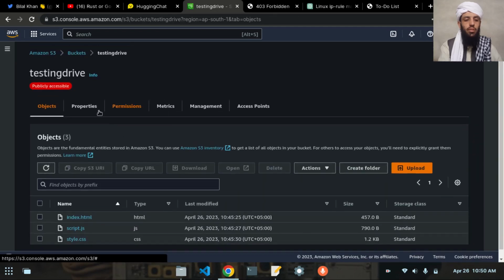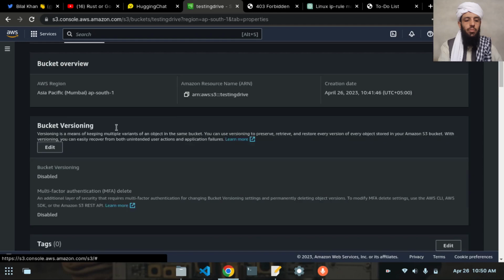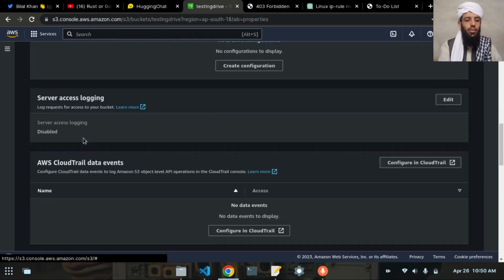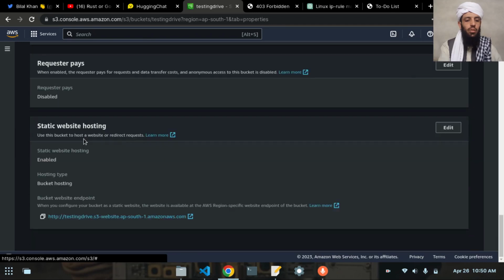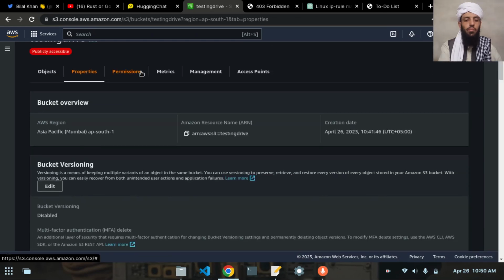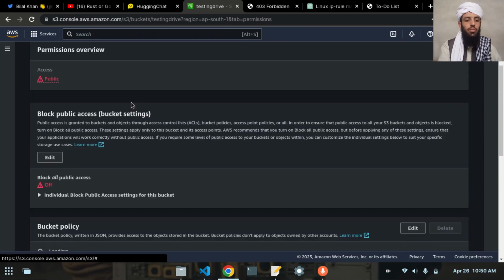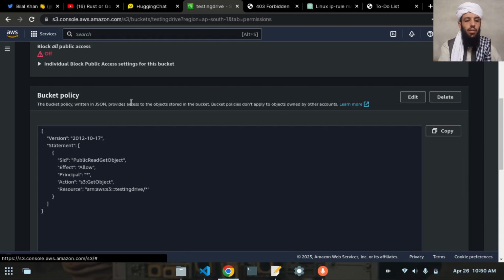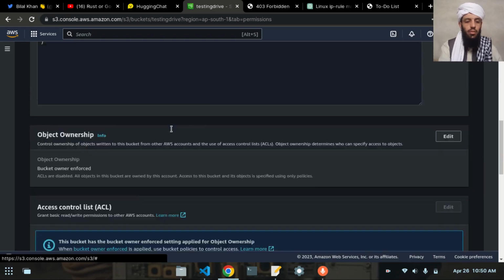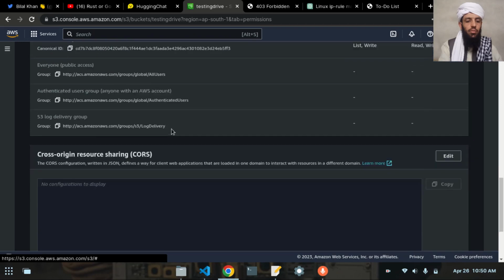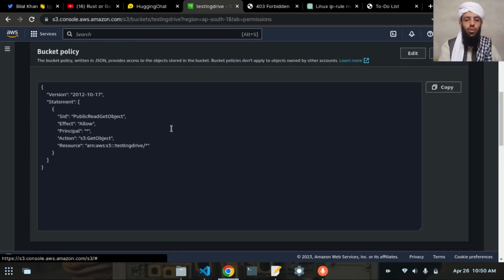All the things are clear. Permissions, let's check them out whether they are working fine or not. Enabled. Testing drive. All of them are correct.